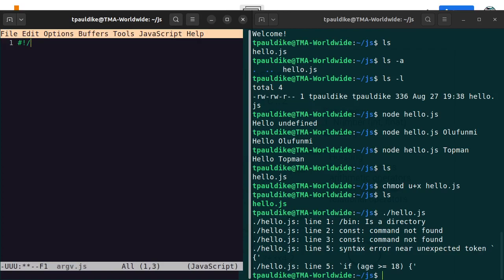Okay, I guess I should have had it at line 1. /usr/bin/node.